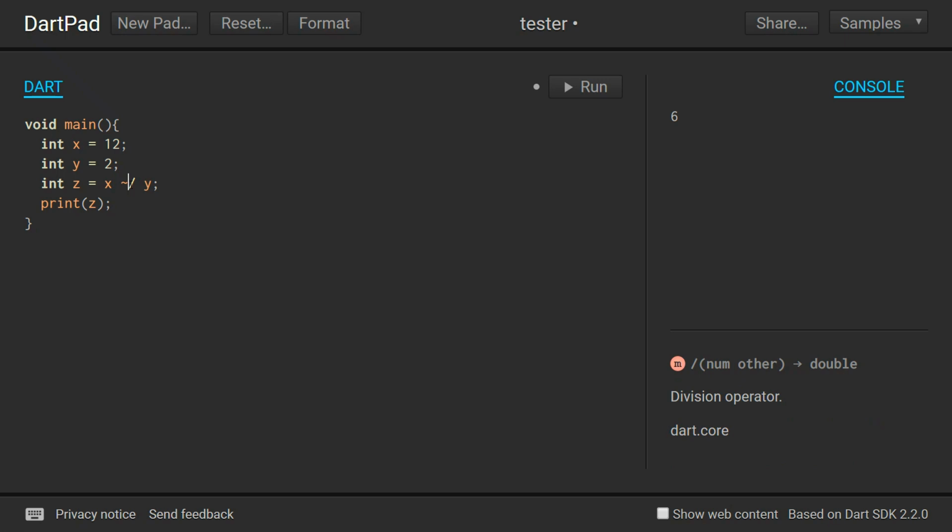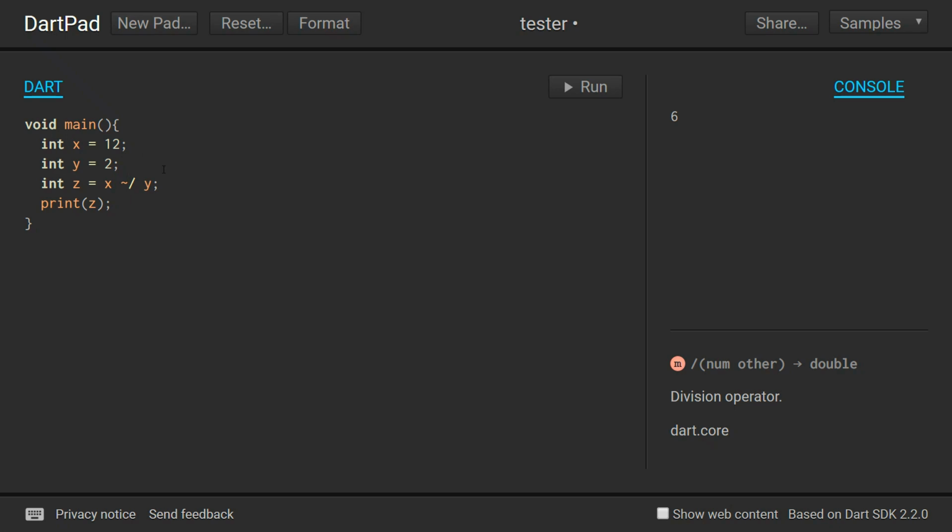Now, this sign is at the top of your keyboard, beside the 1, and you have the tilde sign, and then there is this comma. It's not actually a comma, it's an apostrophe. So you just have to use this tilde sign with this slash operator, and what it says is that whatever the value of x and y be, after the division I want just the integer. Now if I run this, you will see that the value is 6.